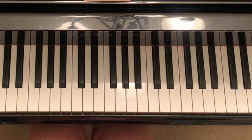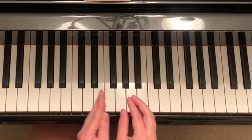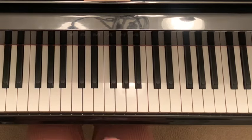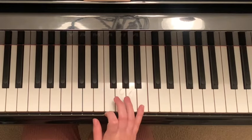So this song is a little bit tricky to memorize just because he repeats little parts over and over. So let's just go over this a few more times just to make sure you can get the hang of the right hand, and then we're going to add in the left hand for this section. All right, from the top, here we go. Pinky starting on B.